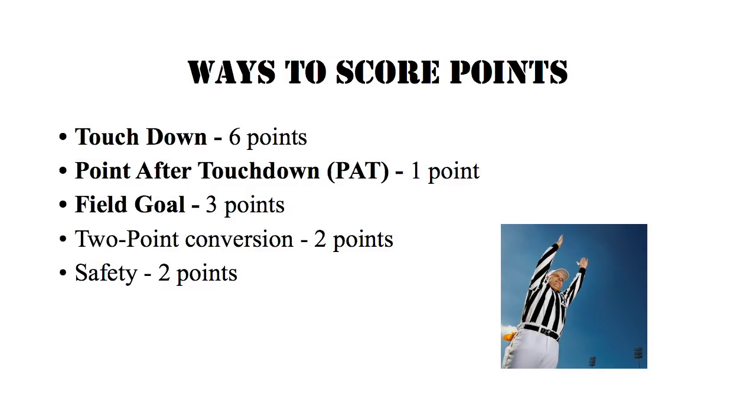A touchdown is worth 6 points, and it's where the ball is advanced into the opponent's end zone. It can either be caught or carried into the end zone, but the actual football, even the slightest part of the football, needs to break the plane of the goal line before a touchdown will be awarded. In other words, you can run across the goal line, jump across, or reach out. Whatever you have to do to get that football over that line, or to get it to break the plane, you have to do so before a touchdown will be awarded.